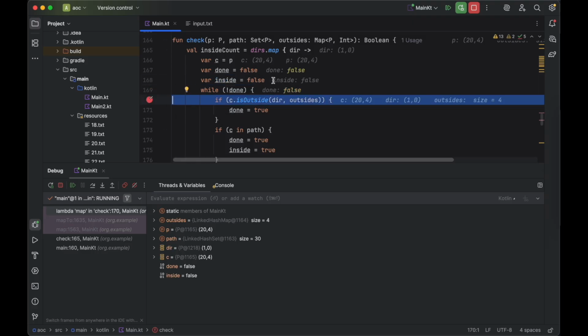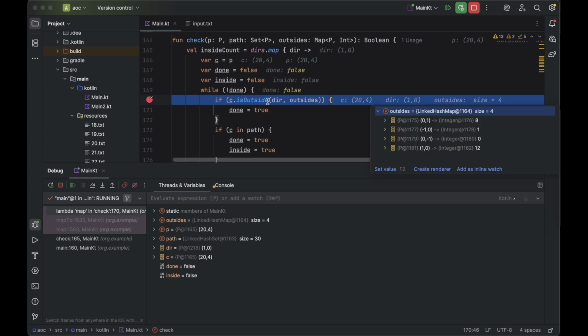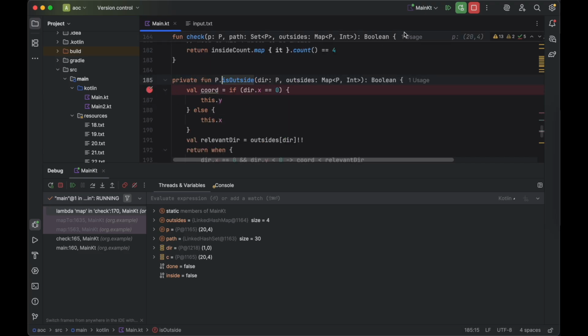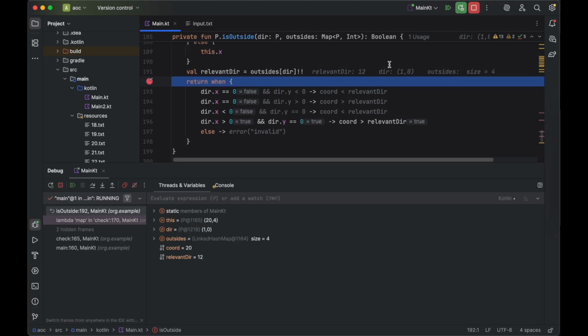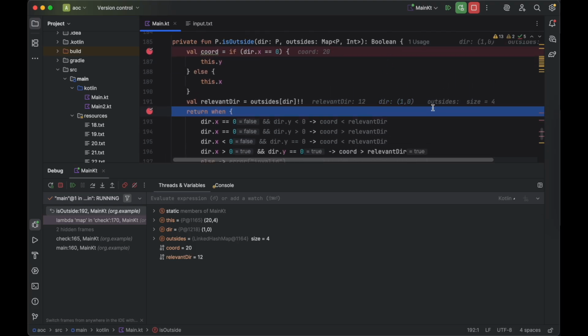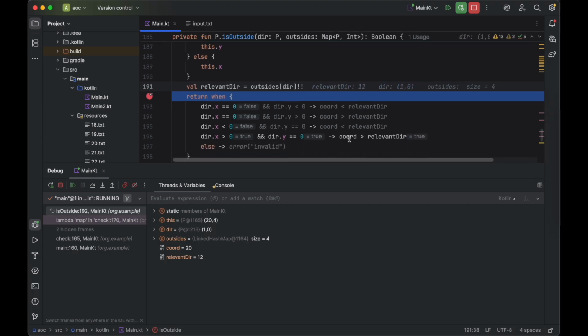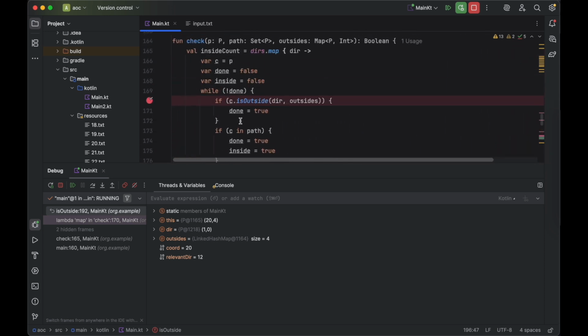Now I go here and then like done false, inside false is outside. Direction is 1, 0. I'm definitely outside of 12. Let's check here. So I need the x coordinate. The relevant direction is 12. I need to check is this greater than 12. True. It is true, so I'm outside. Outside, so I'm done.